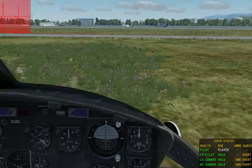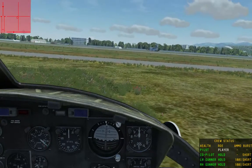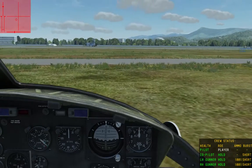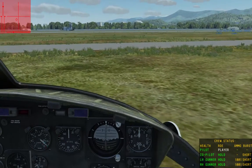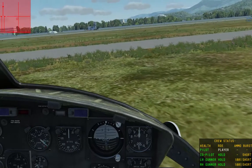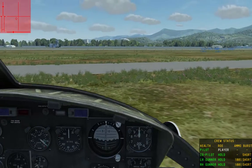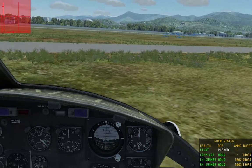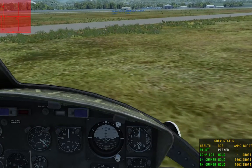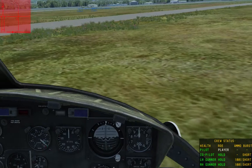So it's a bit hard to control at these low speeds. I have landed a few times. It wasn't very difficult to land, but the helicopter requires much more gentle inputs rather than being aggressive on the stick. Here we are on a semi-decent, well, hover, I guess, if it can be called that. This doesn't have any autopilots, by the way, so this helicopter is a very hands-on experience.